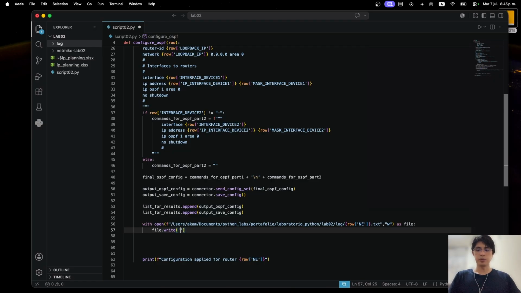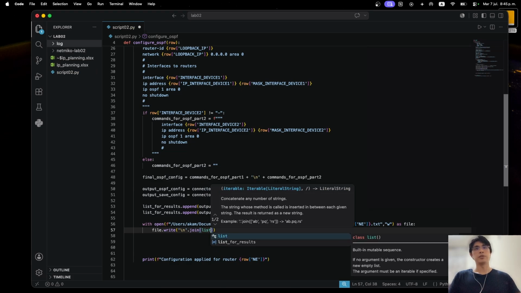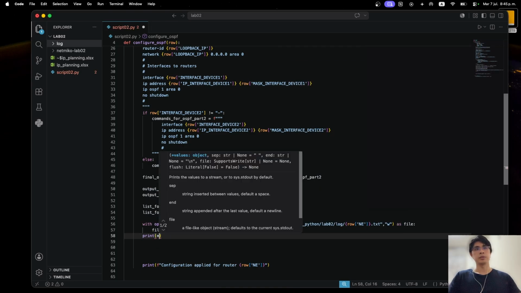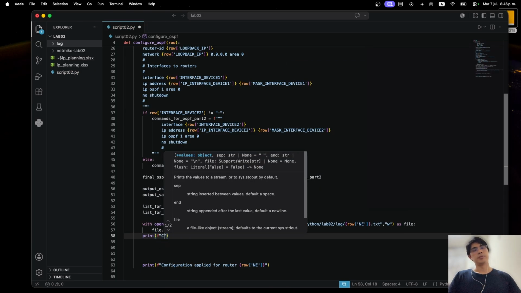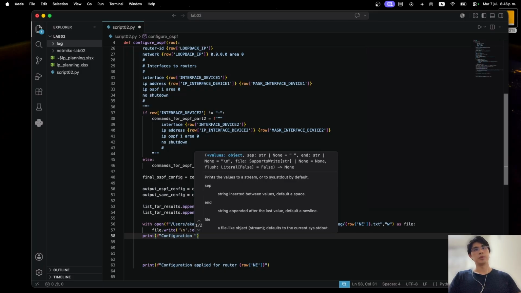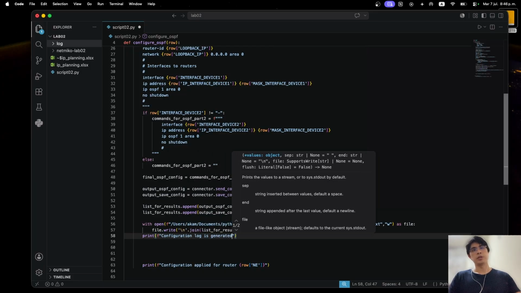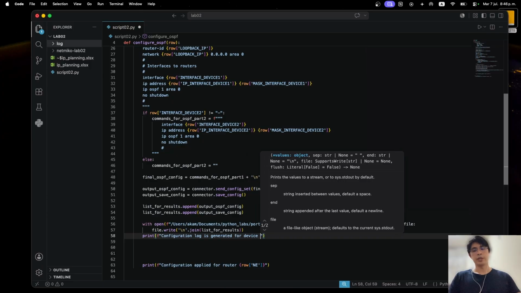So we are going to put join and list for results, and we are going to print on the screen configuration log generated for device.